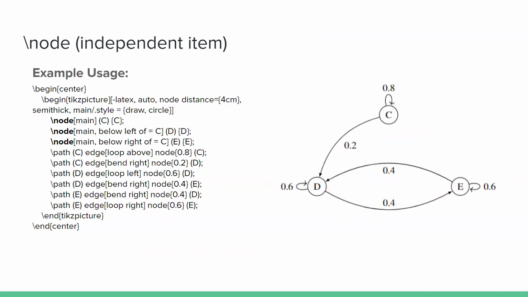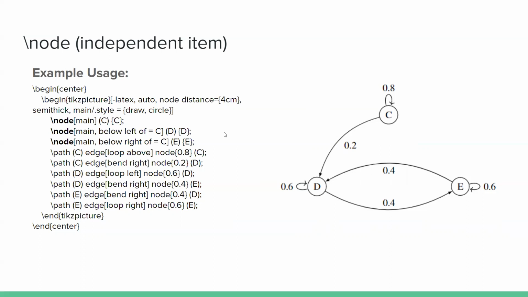Okay, here's another example usage of node that might hurt your head, which is the Markov chain. 16A also has to use this as a state transition system. As you can see, in this case we're not using an in-path node, but we're using an outside node to perfectly draw out these state transition diagrams.